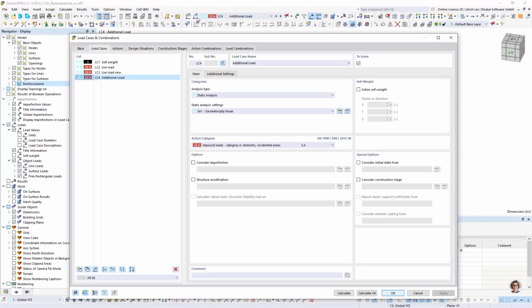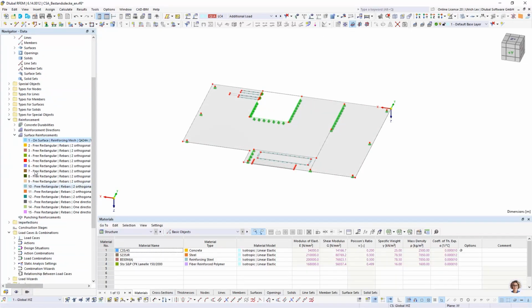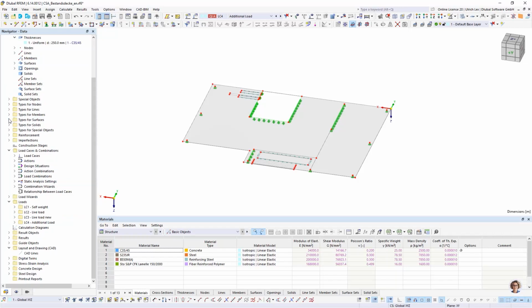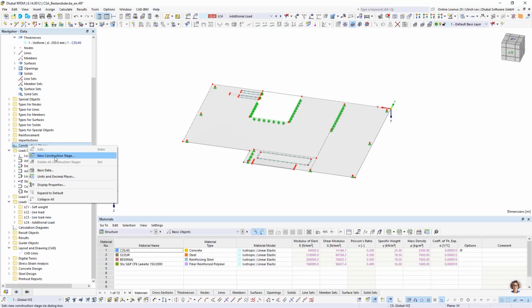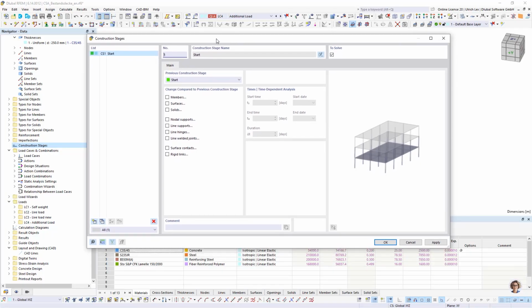Okay, then we can continue with defining the different stages. When the add-on is checked on, then we have here in the data navigator the option to create a new construction stage. When I do this, I get this new tab.